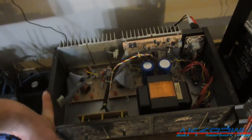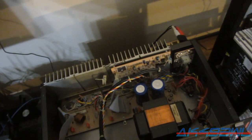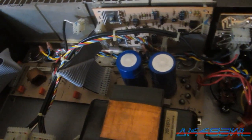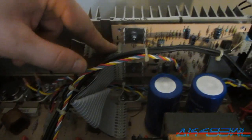So I basically disconnected every single one of these wires in here and plugged it all back in. I didn't plug anything back in. I plugged this back in right here to the main board without the controller board connected, without the potentiometers or anything else connected. Just the main board by itself, and nothing blew. So I was like, okay. I couldn't get the channel B controller board out because the screws on the back of this thing are stripped. So I just left it in here. Plugged only this cable in and turned it back on again. Nothing blew. Okay, well that's good.